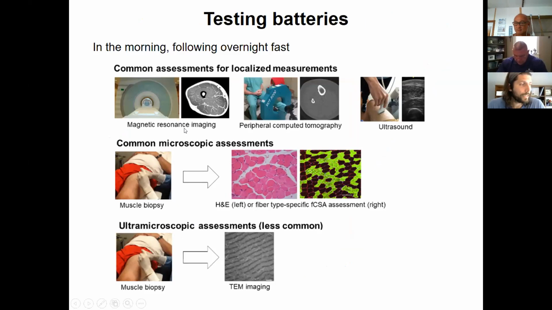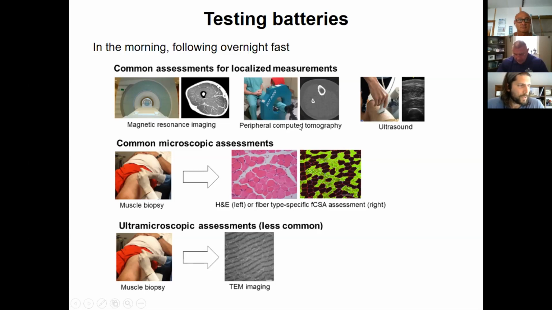So MRI, anytime you read a paper that uses MRI, you typically get a cross-sectional view of the thigh muscle. Some studies have done the arm muscles, and you can quantify the amount of meat that's on the bone, so to speak, right? And you can say, well, if the pre-score was this and the post-score had more skeletal muscle, then we can quantify that in terms of percent change in muscle mass at mid-thigh, okay?